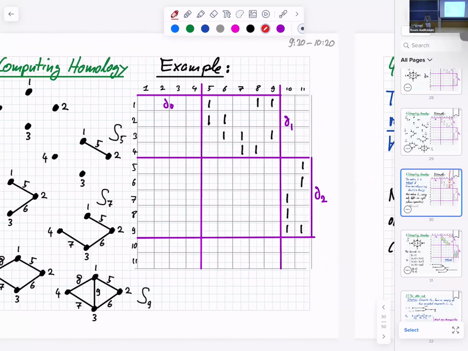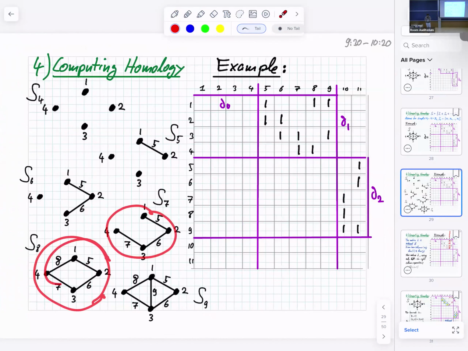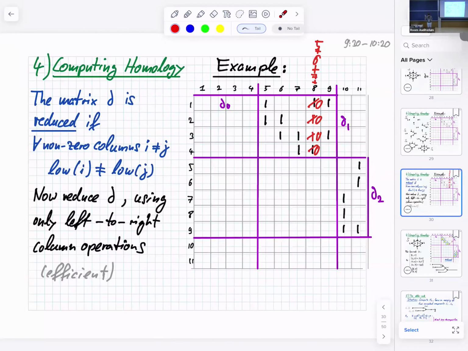And this really reflects what we have seen before, that introducing the edge number 8 doesn't change anything in the quotient because it was already connected here. It stays connected here. That doesn't change anything. So that was unnecessary information if we compute the number of connected components. So we do the same thing with column number 9.